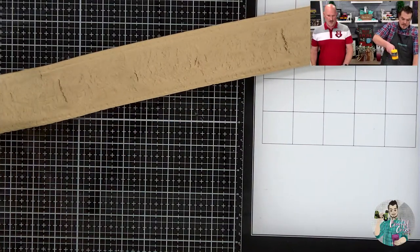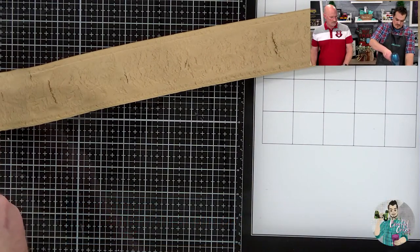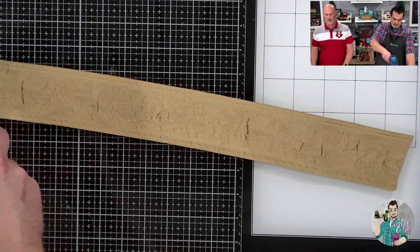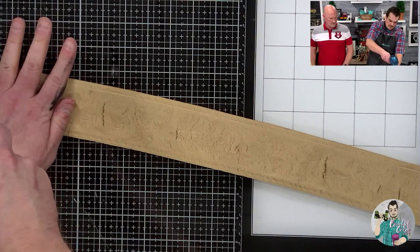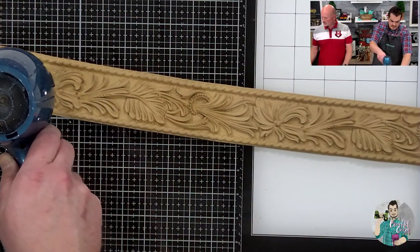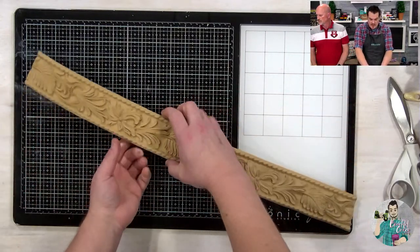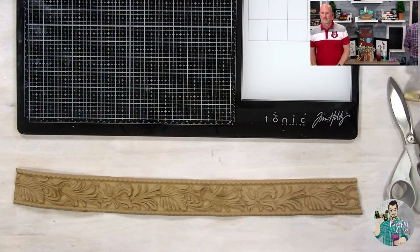Carol asks, do you need a heat gun or would a hairdryer work on high? Let's try. Yeah, it just takes longer, but it does. Okay. Carol, the answer is yes. It does take a little bit longer, but it's a little bit easier to use because the heat gun does get so hot. And you can see, even though I was very careful, I still got some burn marks. I'm not as worried about that because we are going to be painting this. But if you only have a hairdryer, I think you should be okay.